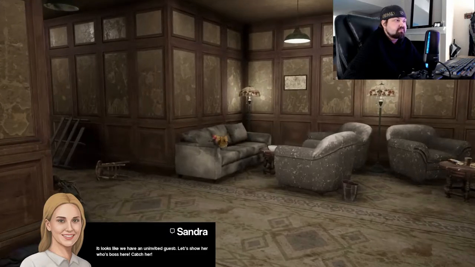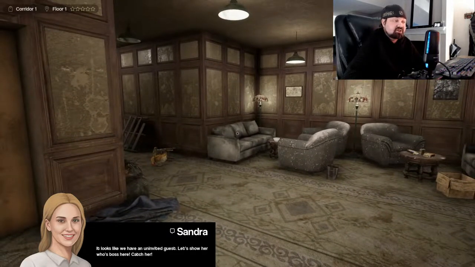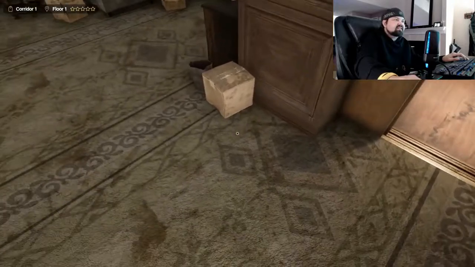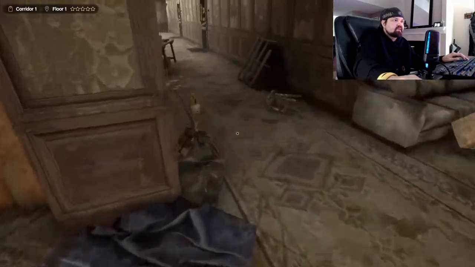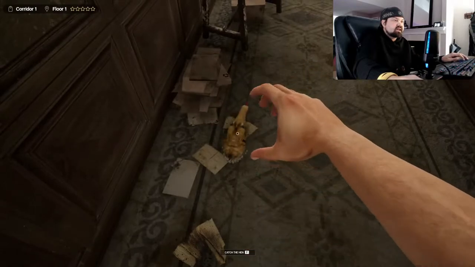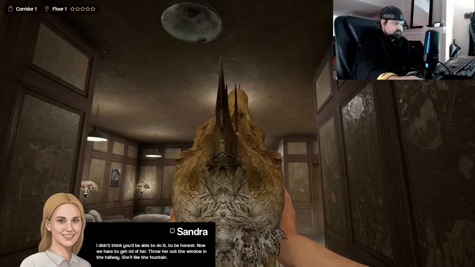It looks like we have an uninvited guest. Let's show her who's boss here. Catch her. I have to catch a chicken. Chicken chaser, catch a chicken, throw the chicken away. That sounds a little harsh. Come here, chicken. Catch a hen. Okay. Yay! I didn't think you'd be able to do it, to be honest.